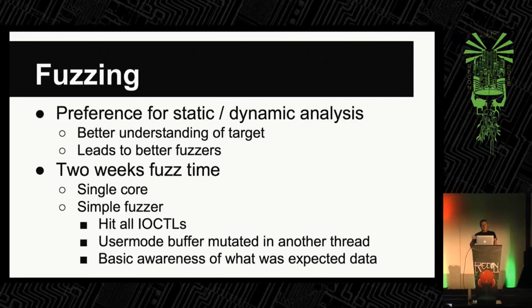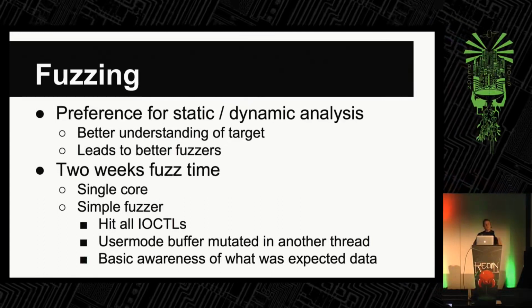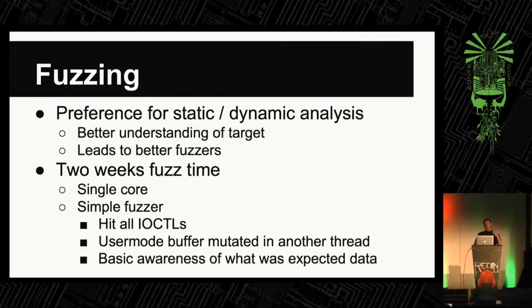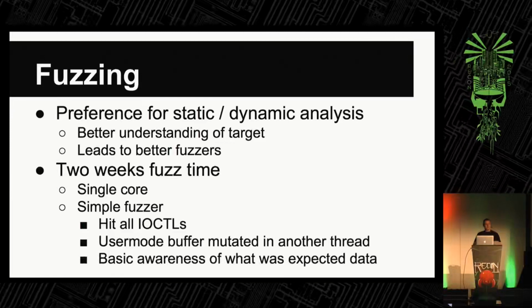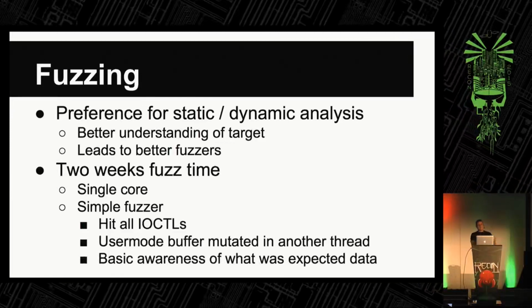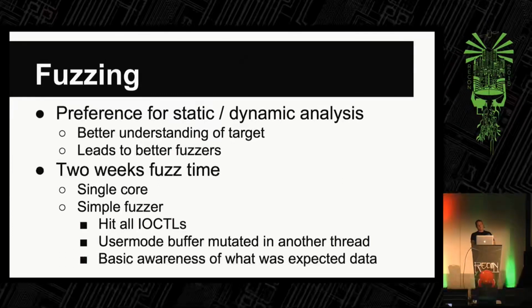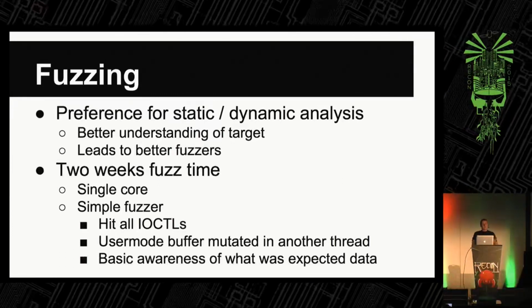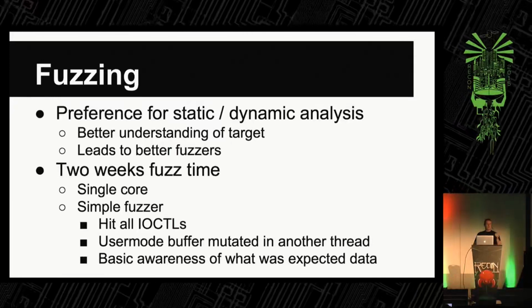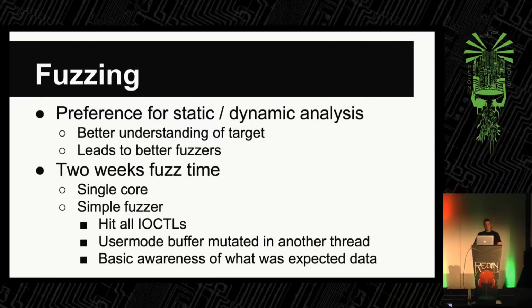So I built this knowledge into the fuzzer when I went to fuzz the object. So it wasn't wasting a whole lot of time fuzzing things that were kicked out at first glance at the function. And this is my preference. I usually like to do static analysis over fuzzing because you get a better understanding. And if you're going to go the route of fuzzing, I would encourage you to do static analysis first, because I think you're going to write a better fuzzer in the end, having some knowledge of what it's doing.